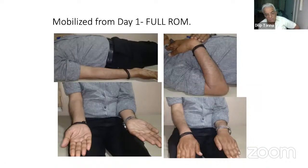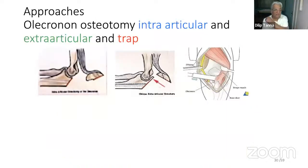So if you do a good job, you will always get an excellent result. Now, this olecranon osteotomy. Again, if you go into the meetings, all of us have our own opinion. Some people will say, I never do an intra-articular osteotomy like this. Some will say, I only do an extra-articular osteotomy. And some say, I'll do only a non-osteotomy approach, for every fracture I can handle this. Now I feel this is an individual variation. Whatever you want to believe, there are no results on any.